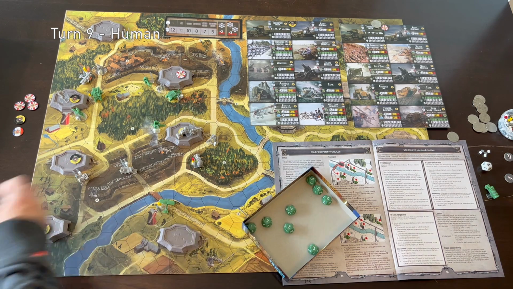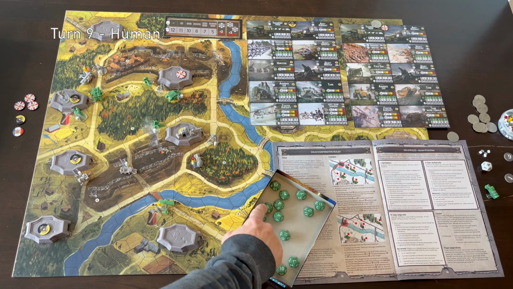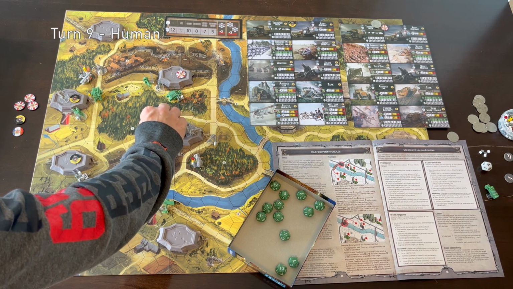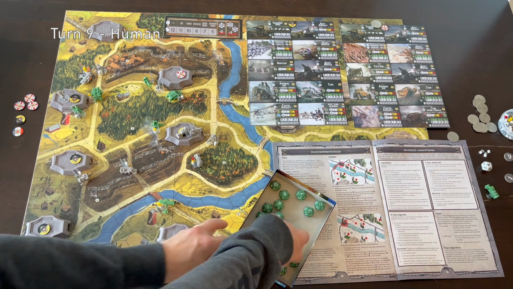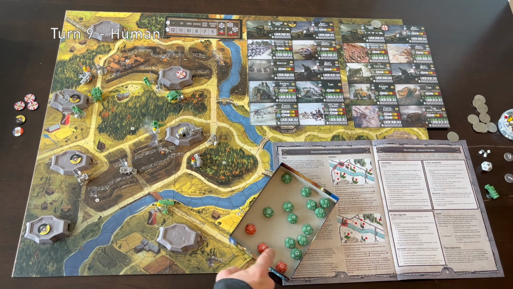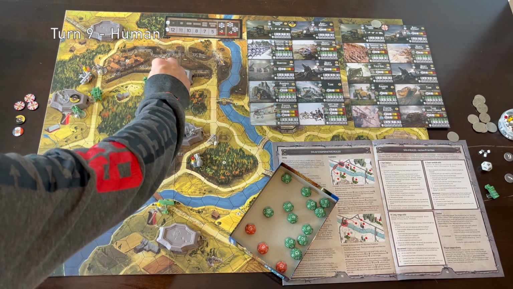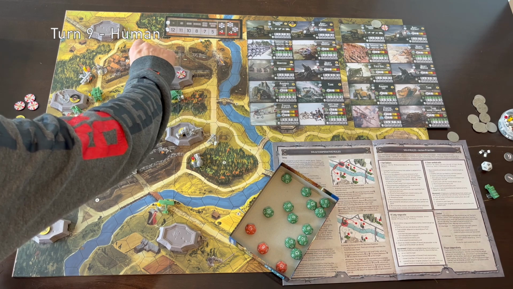Then these ones, I'll start with the field gun. 1, just 1. And 1 experience for me. Then the infantry. That's a surround attack. One, 2. Yeah. 1 additional damage, and the infantry would hit back with 1, which would give mine 1 damage as well. So this one gets 1 damage and 1 experience, and I do as well.